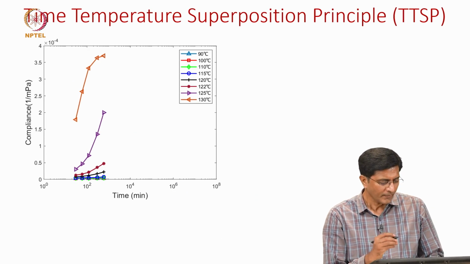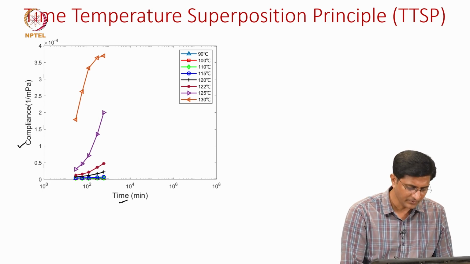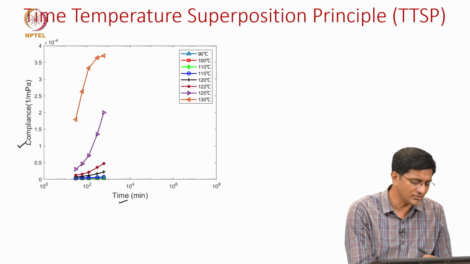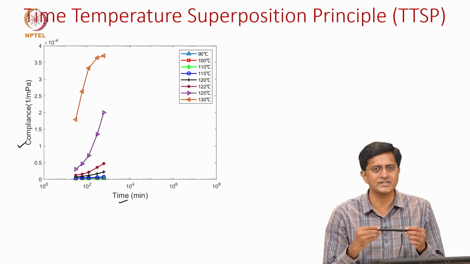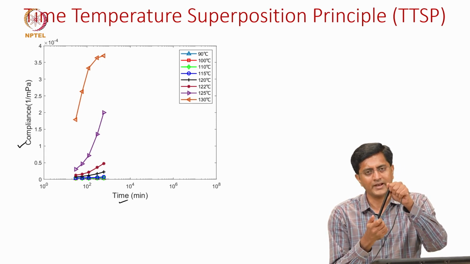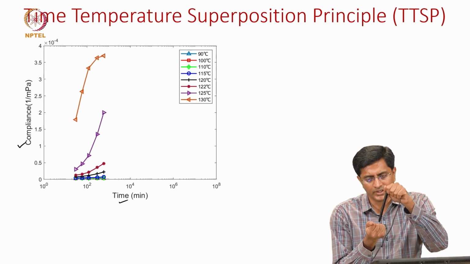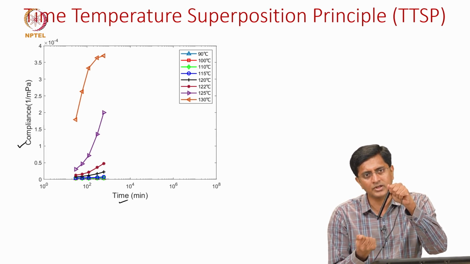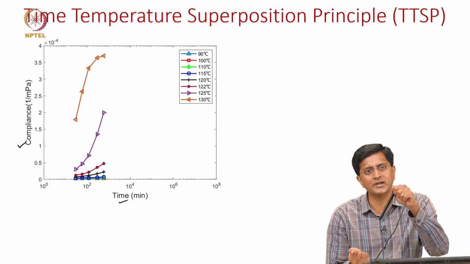Okay. So, here we are looking at compliance and the x axis is time. At several different temperatures we have seen how the compliance values change with time. These are simply like our relaxation test or the creep test. Here it is a creep test, meaning one end of the specimen is fixed and on the other end you apply a dead load. Initially there will be a sudden change, but if you give enough time the elongation keeps on increasing, which means the creep compliance continues to increase with time.